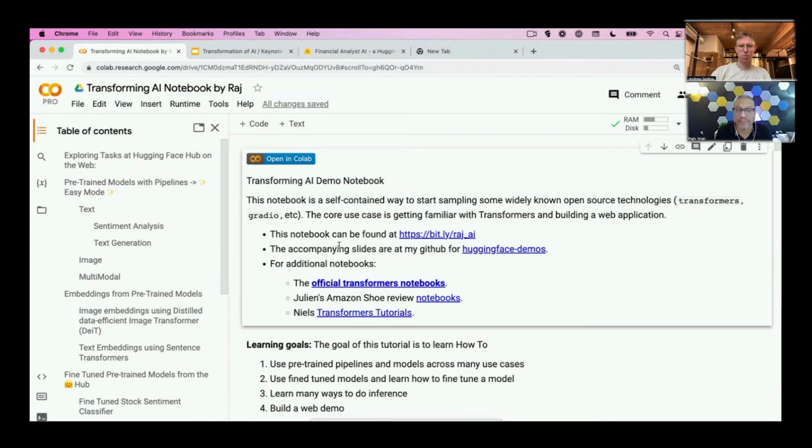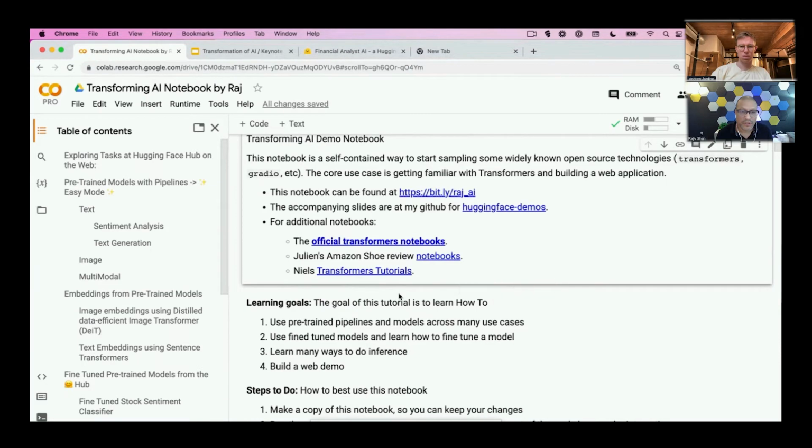Niels, who's on our team and spends a lot of time on transformers and the models there, is the one that goes in and codes a lot of the models and cleans them up. He has lots of test notebooks as he's doing this. So it's kind of an insider tip. Most people don't know about them, but they're another great source of notebooks as you're going through this. So let's use this.